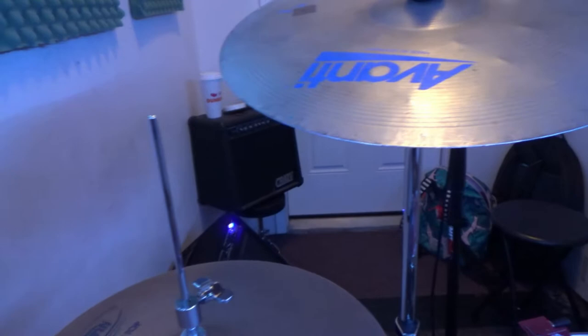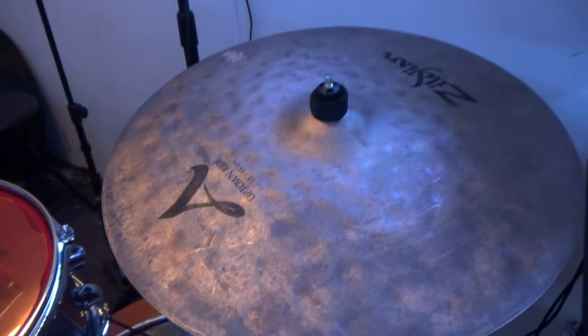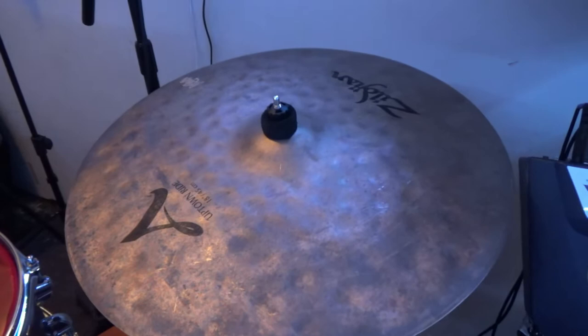You know, minimal setup, two crashes and a ride, and that's fine. And I really love this ride. It sounds so good. I think it's my favorite ride I've ever owned. I can't believe how much I like that thing. But also, what else? I guess that's it. So I went over pretty much everything.